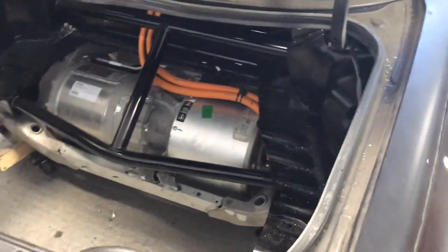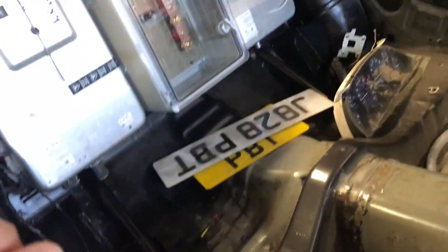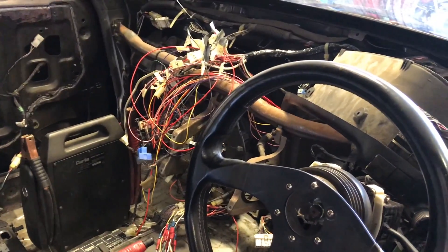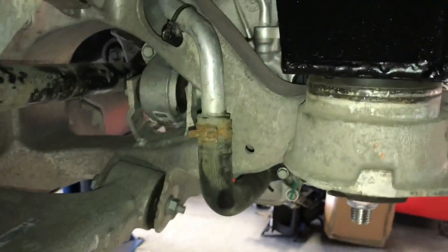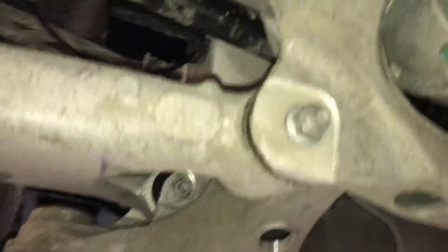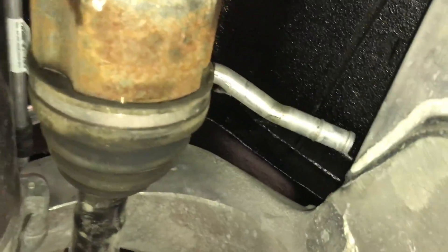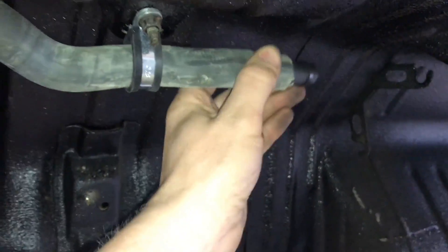All in all, pretty good saving considering we've got quite a lot of additional weight in the back end and front end of it. I've started running in the coolant system. Luckily I had some of the original Tesla bent pipes — I didn't think they were going to work, but I allowed enough space above the subframe for them to fit in really nicely. They sort of run up and over, ending there, and then on the outlet it comes nicely around the driveshaft, up and over.